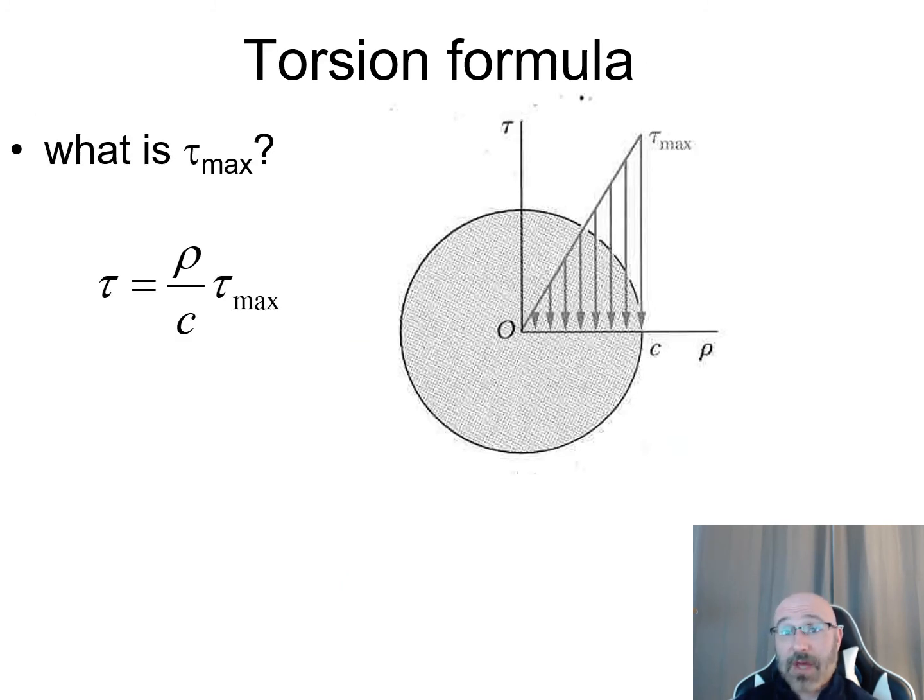Now we can take a visual of that a little better than my hand sketch right here. So what is our tau max? We can see tau max is right here. When we get out to where our radius is equal to C on our rho axis right there, we go up and we can see that right here is our max on our tau axis. So we still have our shear stress is equal to rho over C, there's our rho over our value of C at the outside boundary, times our tau max value. So that's how we can relate our shear stress with our max shear stress.